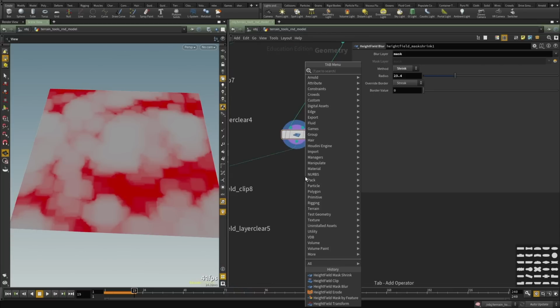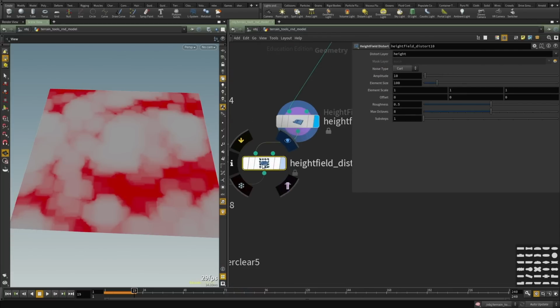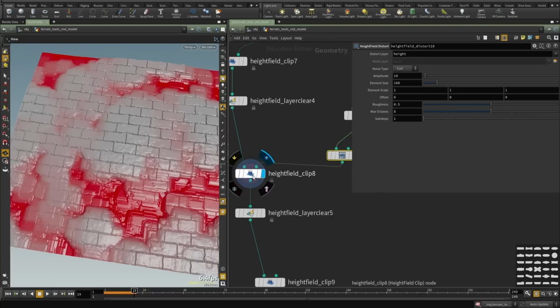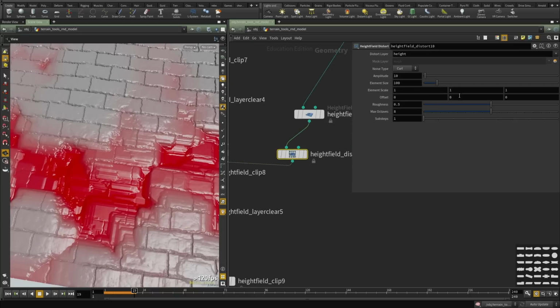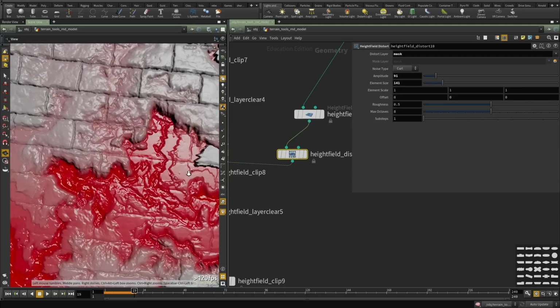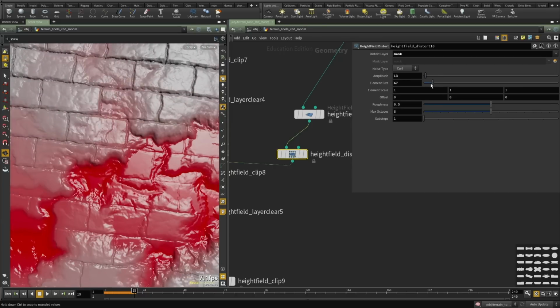So what we can do now is add a distort node and distort this a little bit. And let's take a look at the height field result and see how that affects. We want to affect the mask. We don't want to affect the noise, the height field. Okay, cool.